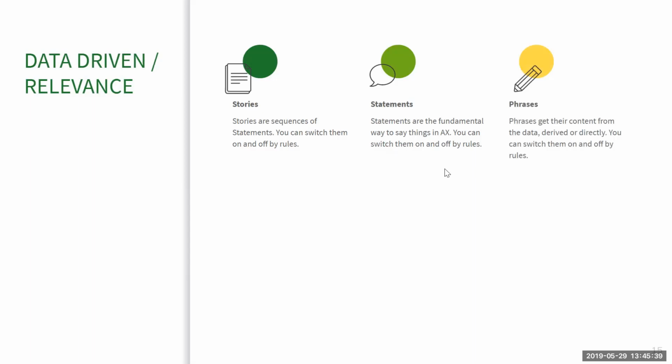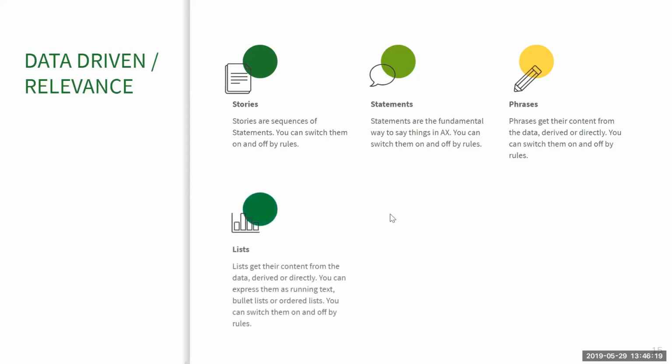And the phrases are pretty much words that we put into the text that may come from the data directly. For example, the name of the product you are talking about would be one such phrase, but it can also be something more complicated. For example, the evaluation or the tip you give your reader about the value of a data field. For example, if the screen size is large, that this phone is usable for watching movies and playing games, that would be a phrase in that sense. And I can give some variance through lists.